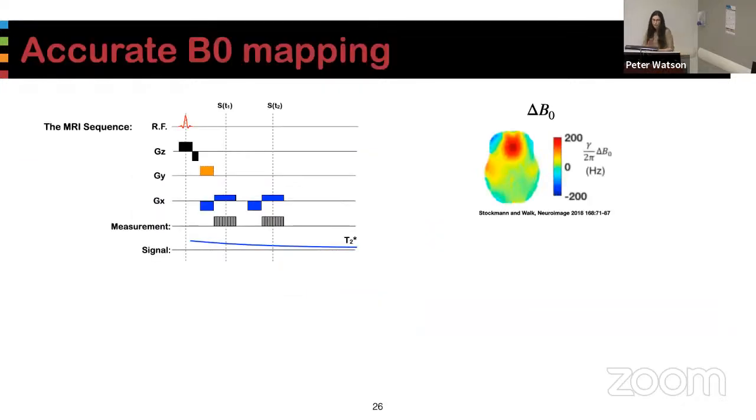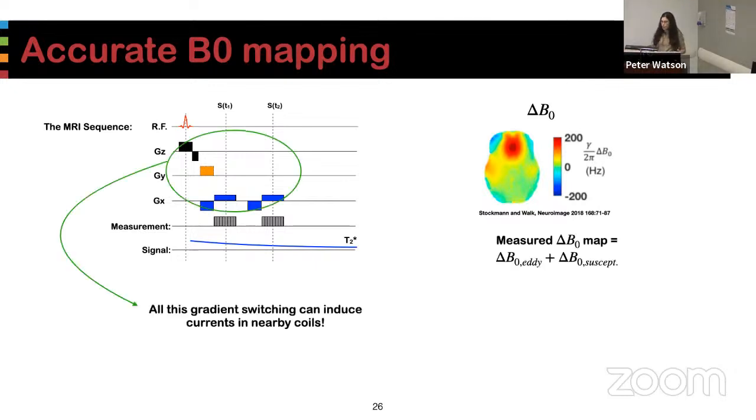All right, so back to the sequence that we use for measuring the magnetic field. It is a sequence where we acquire images at 2 time points. So here, I want to draw your attention to the gradients that we turn on in order to do imaging. These are gradients that we turn on really quickly. We turn them on and off really quickly. When you turn magnetic fields on and off really quickly, that creates varying magnetic flux that varies in time, right? That is the definition of a varying magnetic flux.